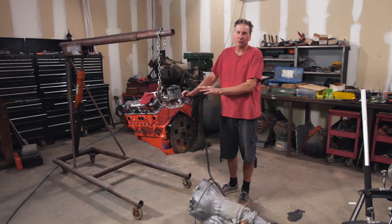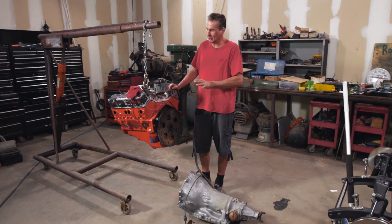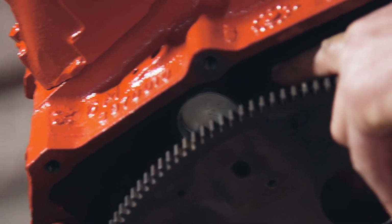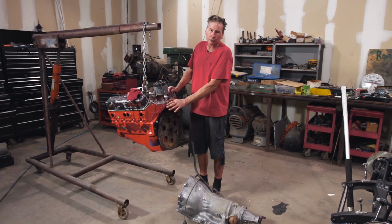I'm about ready to bolt this engine to the transmission, but before you do that, there's a few things that you need to pay attention to so you don't mess it up. Number one, on the small block Chevy, you have 2 freeze plugs back here, and if those things leak, the whole mess is gonna have to come apart again to replace them. So make sure those are good.